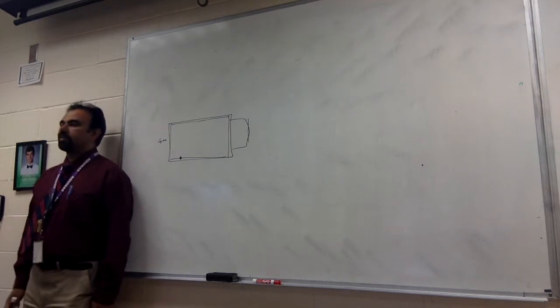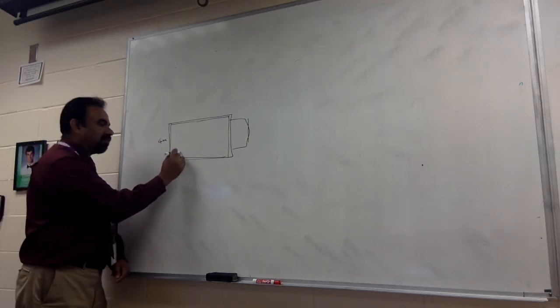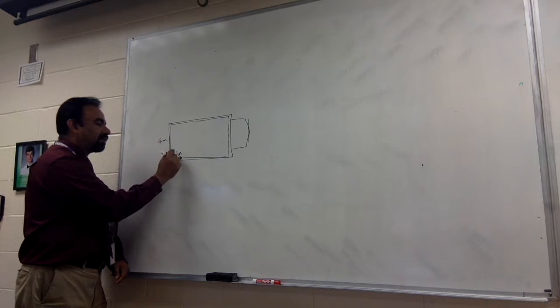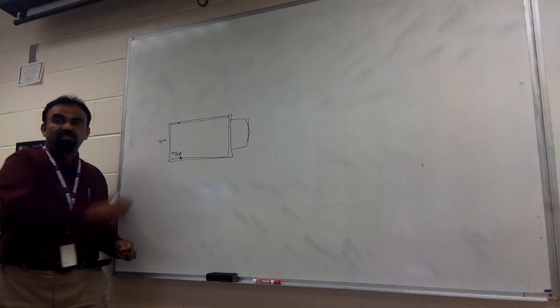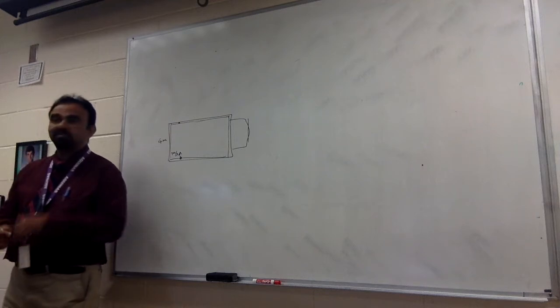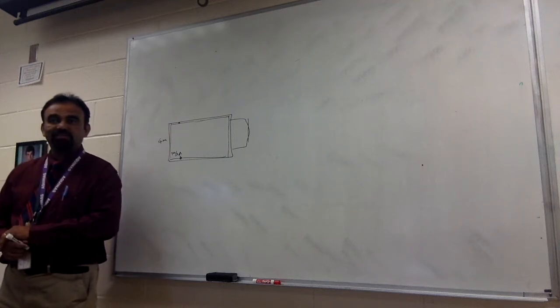And you're standing across like this. And let's say you're moving at a speed of 1 meter per second. How long will it take for you to get across to the other side when the truck is not moving? 4 seconds. You get it?